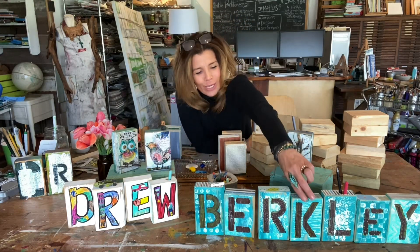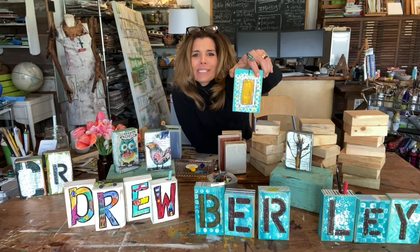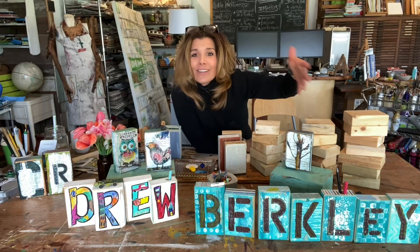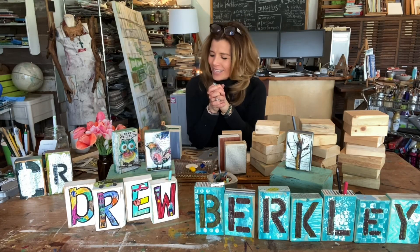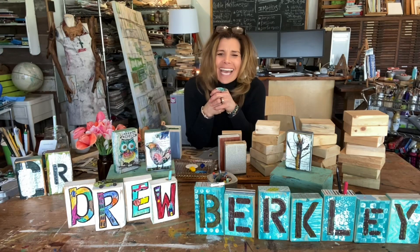You could also treat them as reversible works of art — kids could do their lettering on one side and on the flip side start creating other works of art, then rearrange and use them in another fun way. So much mileage out of this one two-by-four. It's a great project to do together as a family, with lots of opportunity to go about it in different ways. There's no right, there's no wrong — you can remake life creatively, one block at a time.